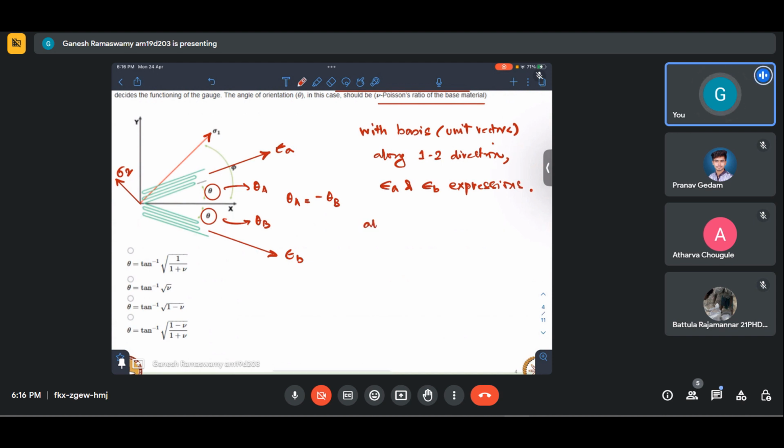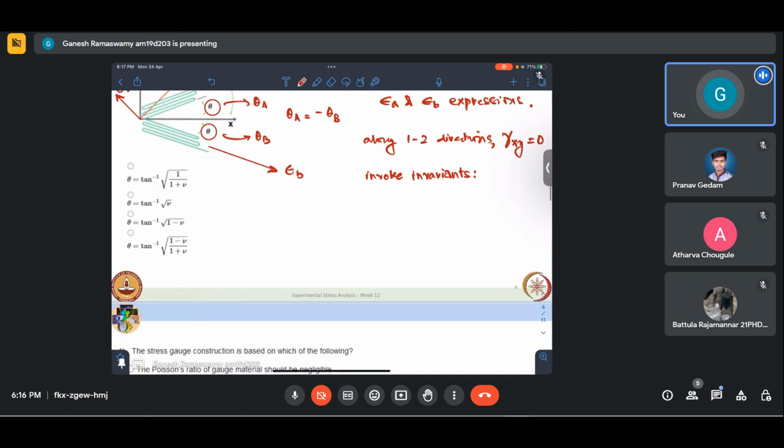And we know that along 1 2 directions, gamma xy is 0. Why? Because that is the principal basis. So there is no shear stress or shear strain. Based on this, when we write and invoke invariance, invariance meaning invariance of a tensor, the first invariant of a tensor, the sum of the diagonal trace of the stress tensor or strain tensor, is invariant. Epsilon xx plus epsilon yy will remain a constant, which is also called I1. Similarly, trace of the stress matrix is also an invariant.